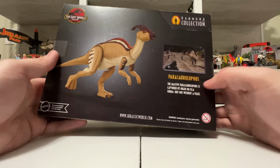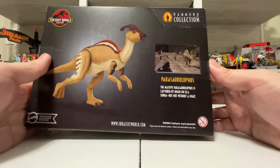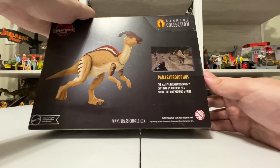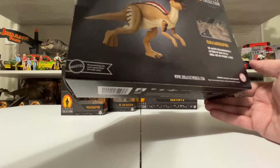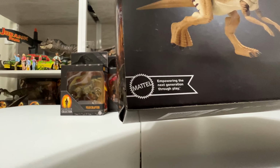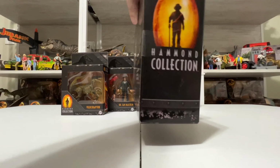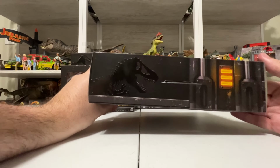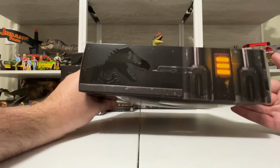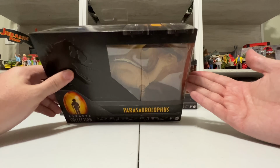Also a little bio: the massive Parasaurolophus is captured by InGen on Isla Sorna, but not without a fight. A little screen grab from the movie as well. I like the little Mattel logo, empowering the next generation through play. And then a big old Amber Collection logo on the side. The top has the Rex logo. Again, I like this little machine scape they have here.